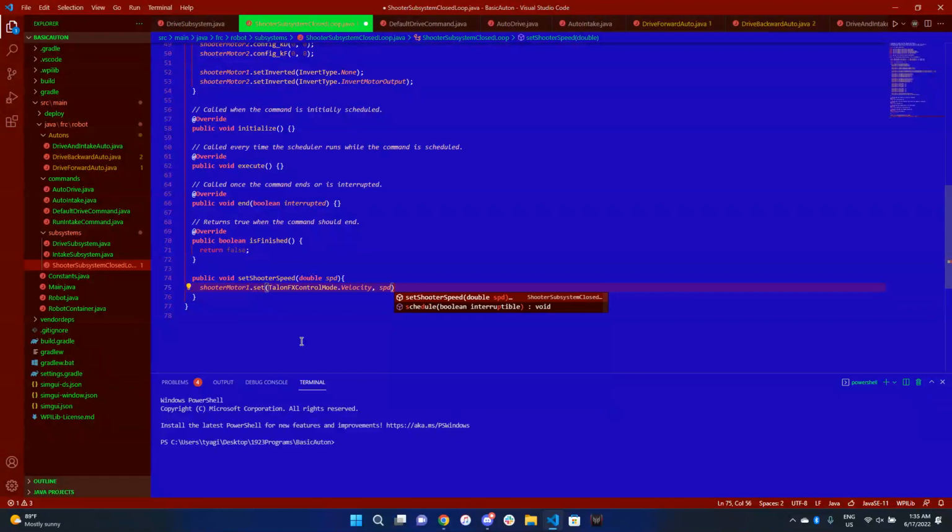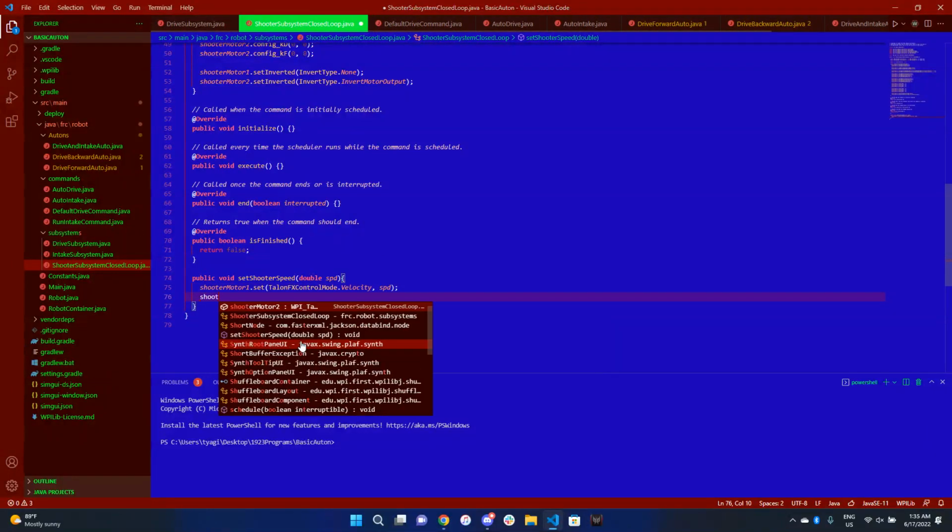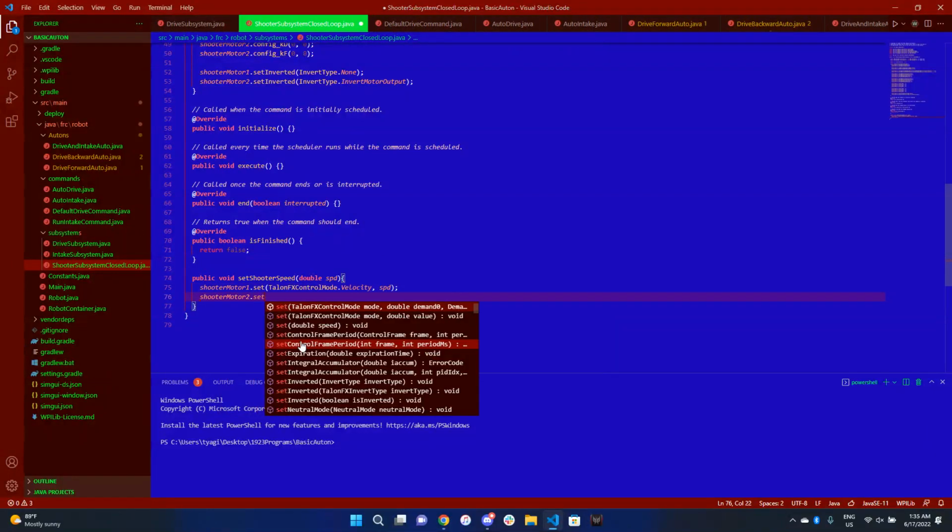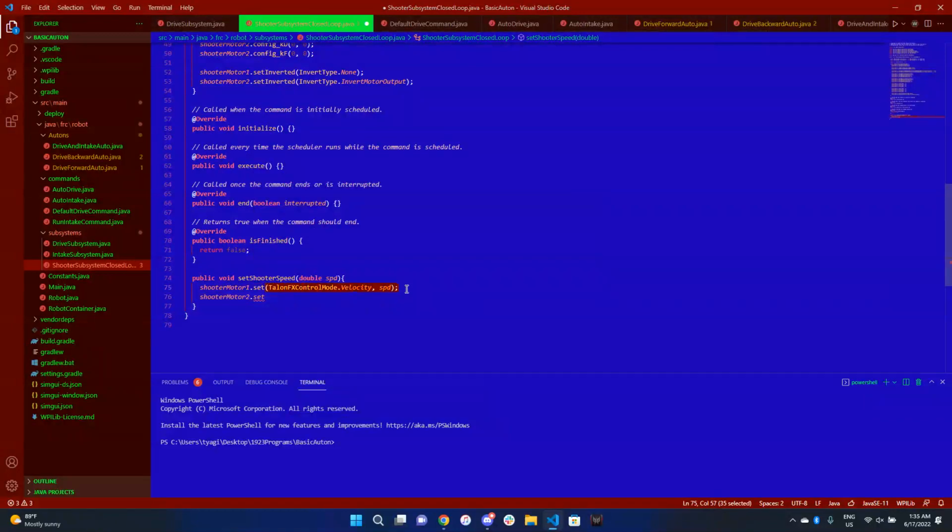We're going to do so for a speed. And shooter motor 2 dot set, and same idea again. So we've got that. We don't need to do anything else right now. We're fine. So yeah, there's the value that we're passing in.